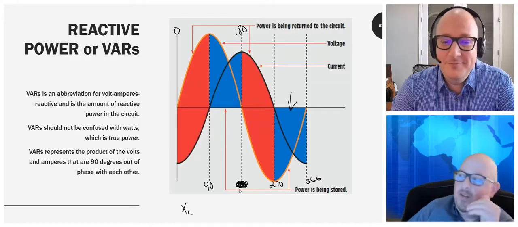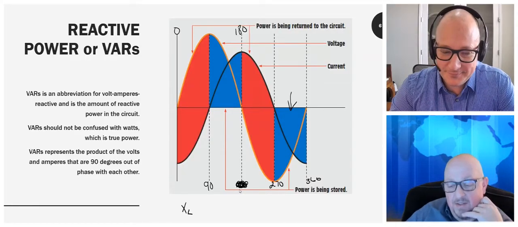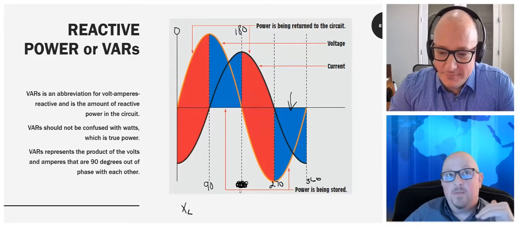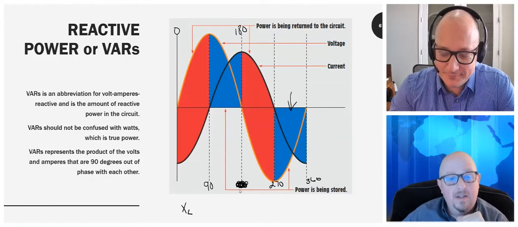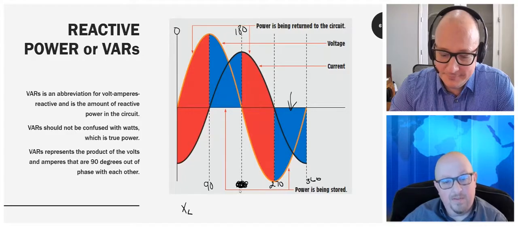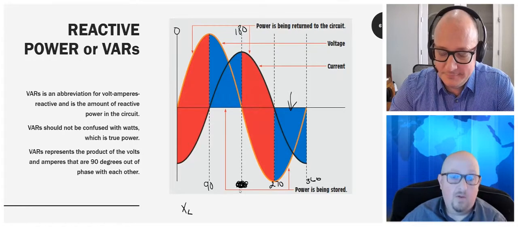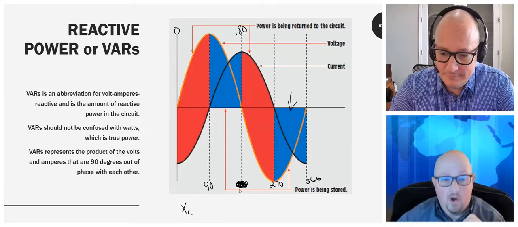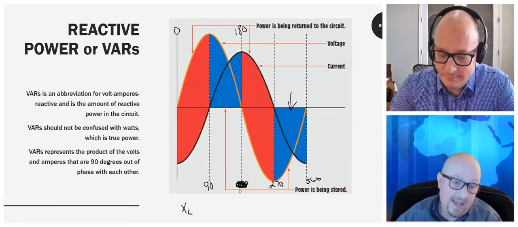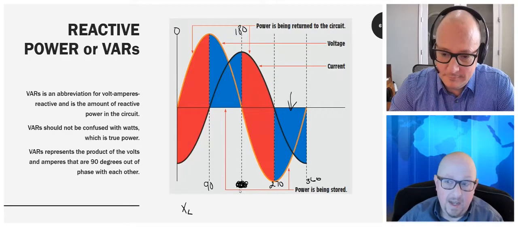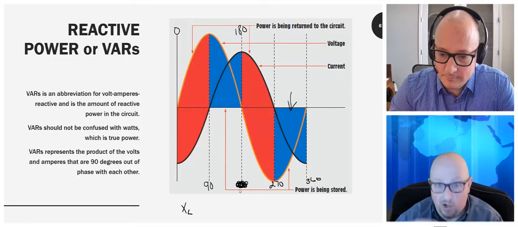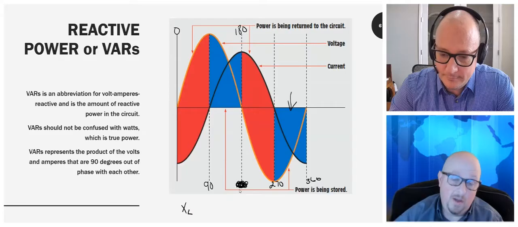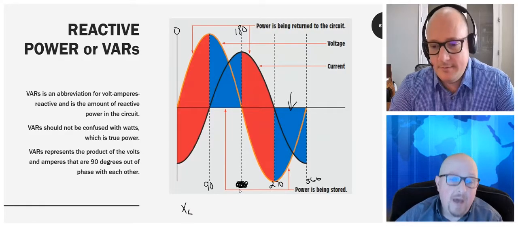The way I explain this, and tell me if this is way too elementary, I explain this almost like a sound wave echo. If I were to put a bunch of power into an inductor, like a transformer, let's say, it's going to more or less shout right back at me. All the power that I've put into it is going to come back at me because I am creating little magnetic waves in every turn of that transformer. So it's going to end up just coming right back at me. So almost like a feedback loop.